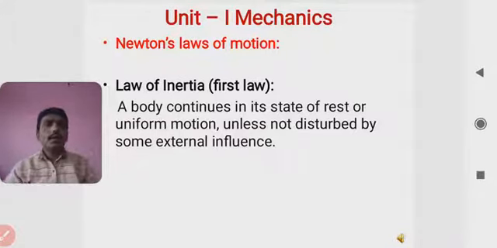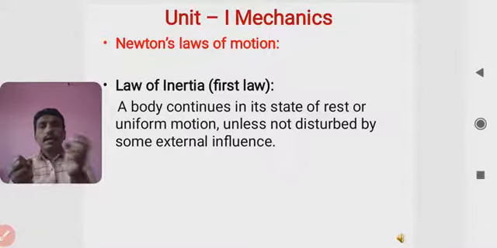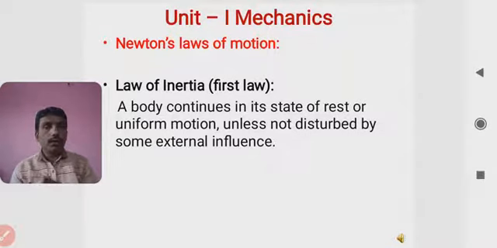In a simple way, if an object has to be moved from one place to another, I have to use some external force, and then only will the thing move from one place to another, otherwise it will remain as it is. Again, if you are moving a bicycle slowly, its speed will not increase until you apply extra external force. And that is totally depending on the external influence of the force.